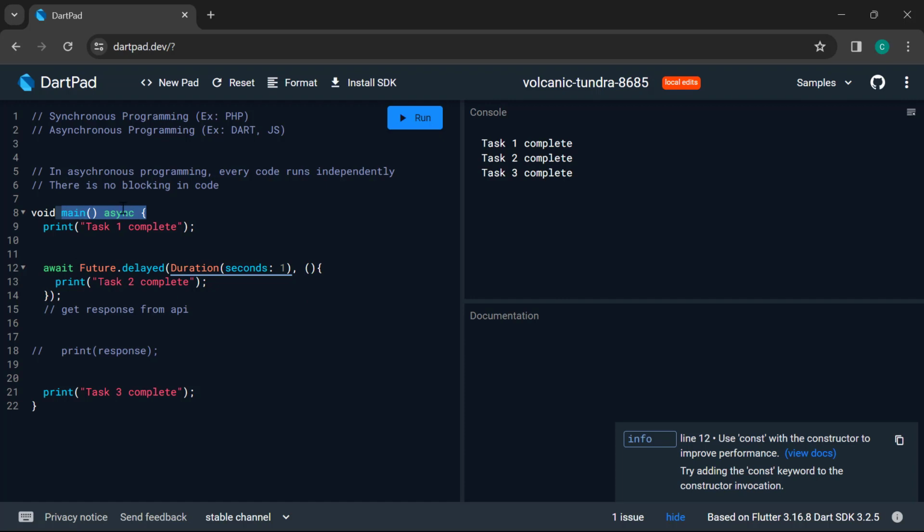When a function is async, we need to wrap its return type with a Future. So Future, open angle bracket, and this return type needs to be wrapped within these angle brackets of Future. By using this Future statement in our function, we are notifying Dart that there is code inside of this function that might delay, and if there is something to be returned from this function, it might take some time to return, and it will be returned in the future. Alright, so the Future keyword. And as we are returning nothing from here, and this function was originally a void, so Future<void>.